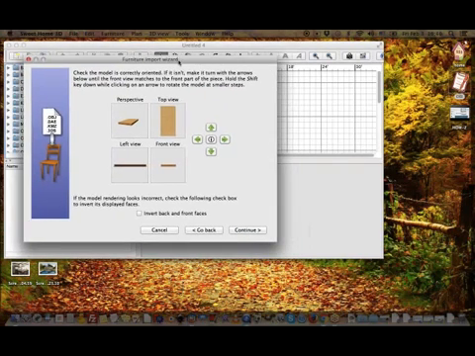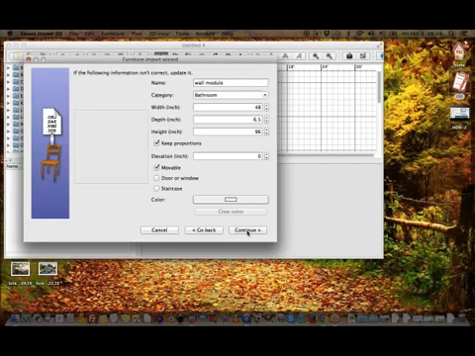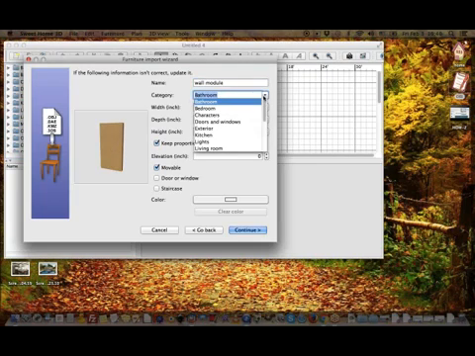Continue. So now the next step here is Sweet Home 3D allows you to rotate the object to the position that you want. So it shows you the perspective, the top view, left view, and front view, and then you can use these arrows to change it. So I can rotate my object like that, I can rotate it like that. Now, this is exactly what I want. I want my wall to be vertical, so when I look at it from the front, it looks vertical. I'm good. Moving on to the next one. And now it shows me what it's going to look like. You can change the name and you can tell it which category to assign it to.